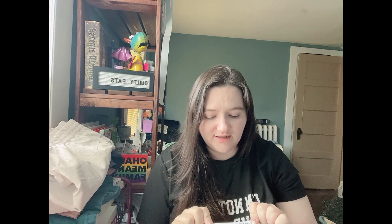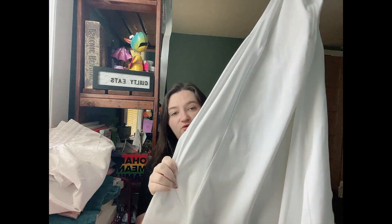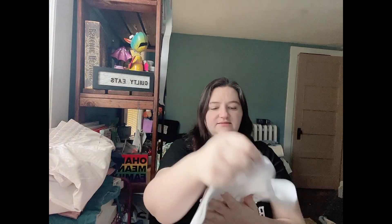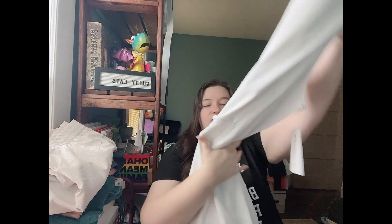The last thing I bought in store was a dress for nine dollars — I cannot even. Here's the label. It's a white Ace Tennis Dress, originally $89. Tennis dresses are really popular right now. I almost bought another one but didn't. It has a zipper up the front and no pockets, but honestly I loved it. They had already marked it down to $19.97 before the clearance sale, so getting it for nine dollars was incredible.